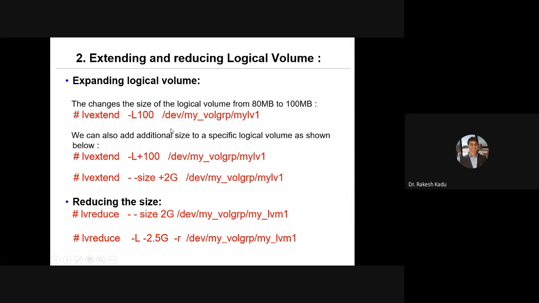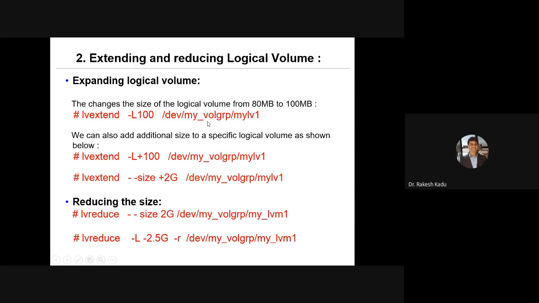Under dev, first it is the name of the volume group which I have created, and within that volume group I have created my_lv1, my logical volume one. I want to extend that.